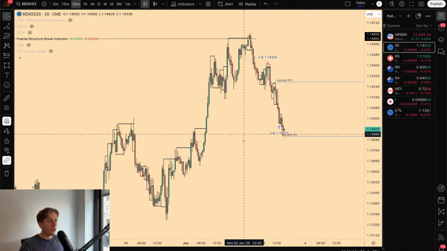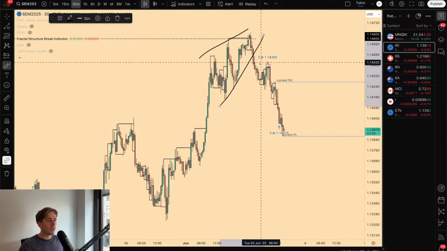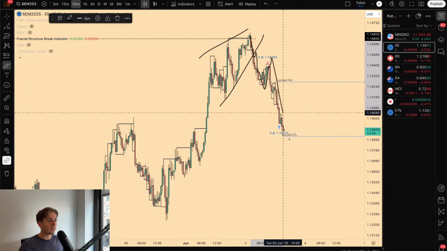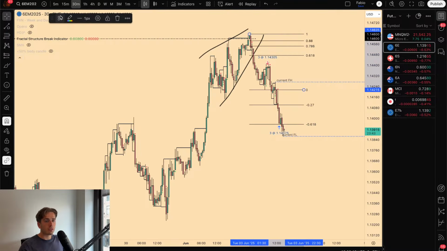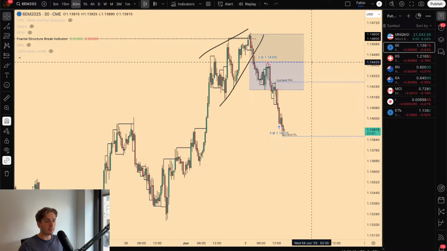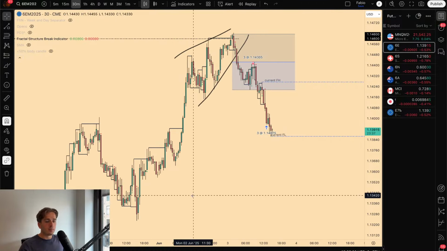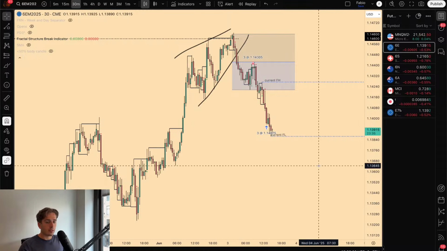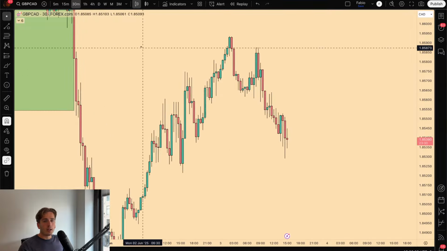frame strategies. Obviously, like on this euro trade, it was the ascending wedge, then the breakout, retest, boom, sell off. So you can see here, it's pretty much just a 0.5 fib trade over here. We hit the 0.5 fib, and that's when I got into the sell. So pretty much as simple as that. Some very simple setups overall.